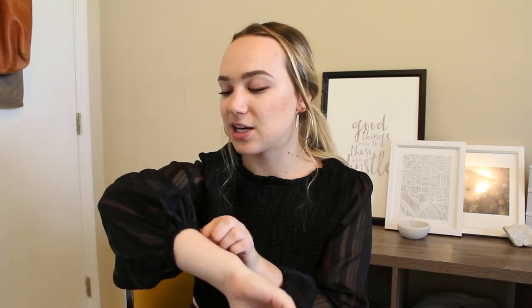The next shirt is actually the one I'm wearing — it's this half-smocked, half mesh sheer long-sleeve crop top. It is so cute. I've already worn it out a couple of times and I get so many compliments every time. It's so comfortable and versatile — you can wear it to class with jeans and sneakers or dress it up with heels and a skirt. I don't normally wear anything smocked but this is a great way to incorporate that trend without it being too much.